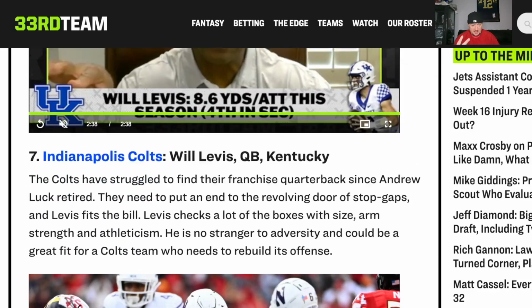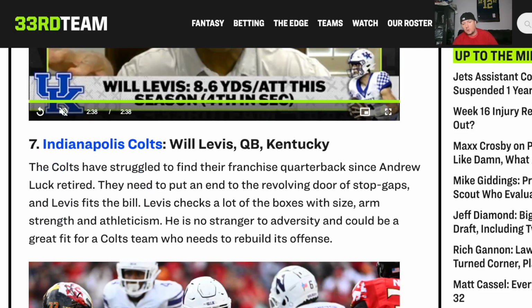Number 7, we got our second quarterback to the Colts, Will Levis. An interesting landing spot because this is a good spot for him. You're playing indoors. You got Jonathan Taylor. You got Michael Pittman there. You got some guys to throw the ball to. You made some investments in the wide receiver unit.